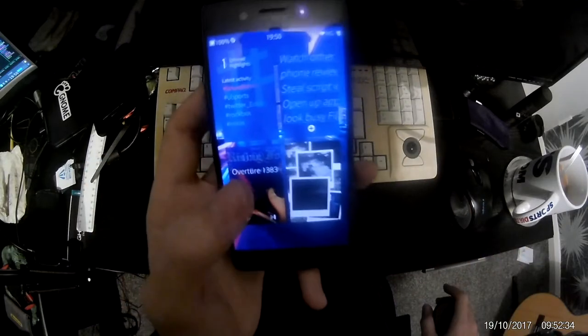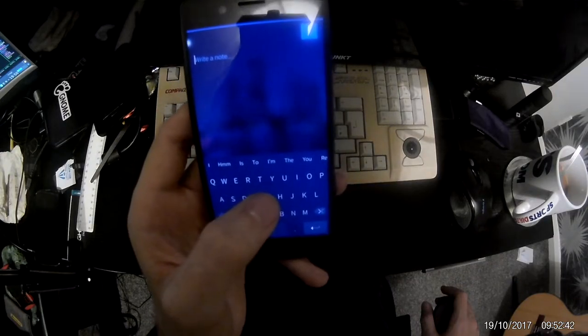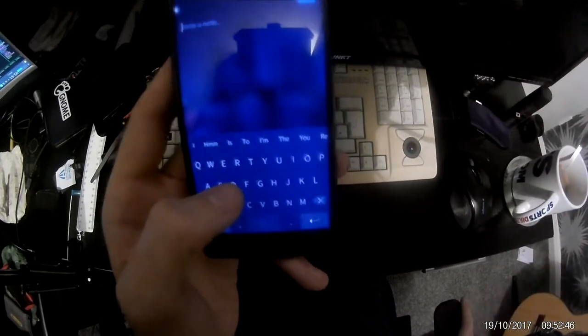Unless you're typing with your other hand or something, but even then, you don't really need to, because the keyboard's just a normal keyboard, really. And there is actually one of those slidey keyboards like you get on Android, I think swipe is what they call it, isn't it?